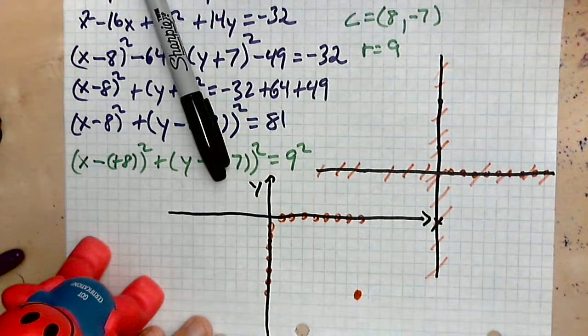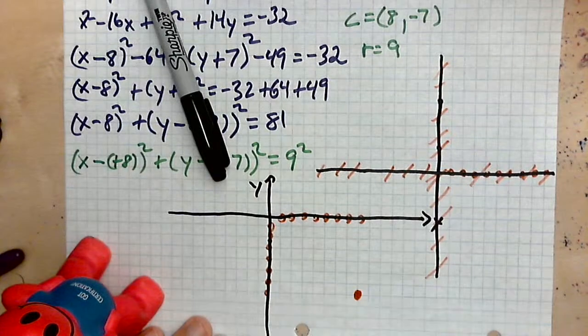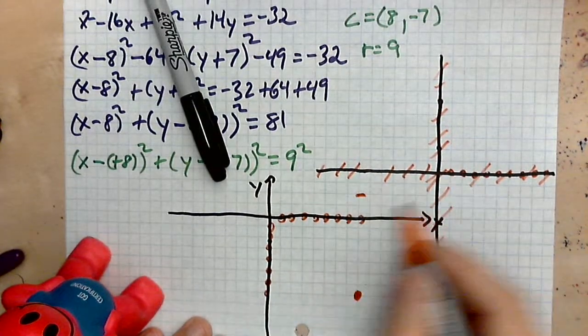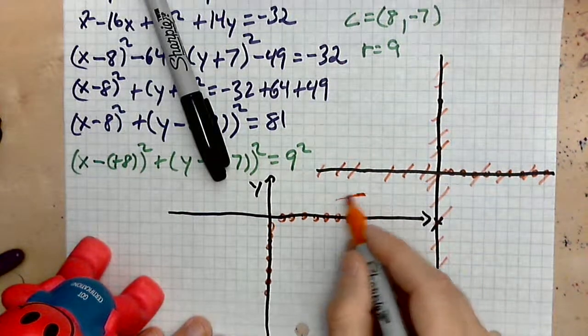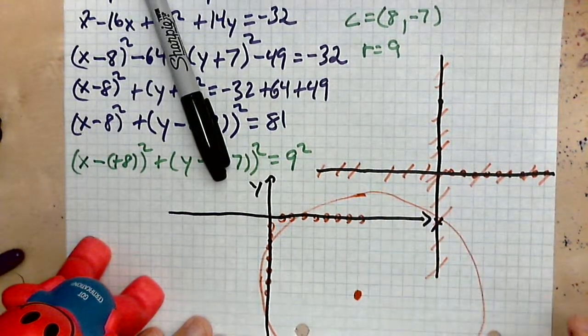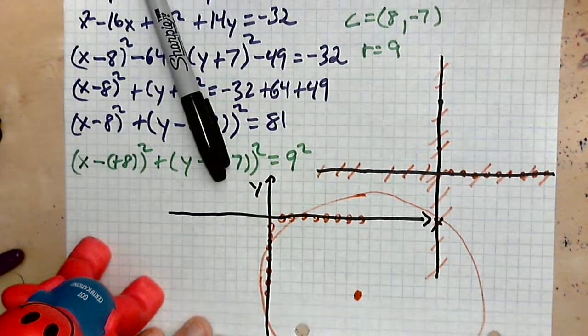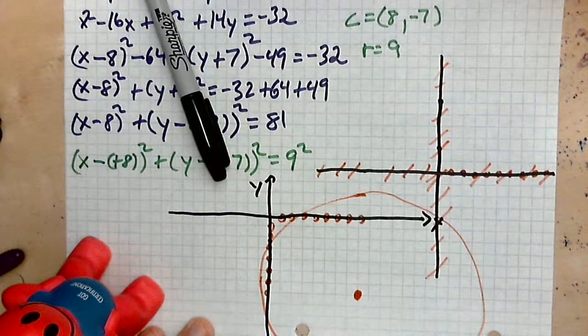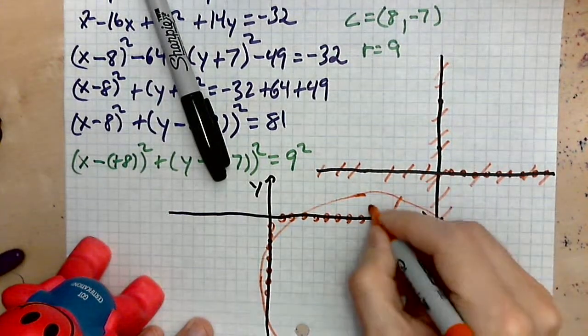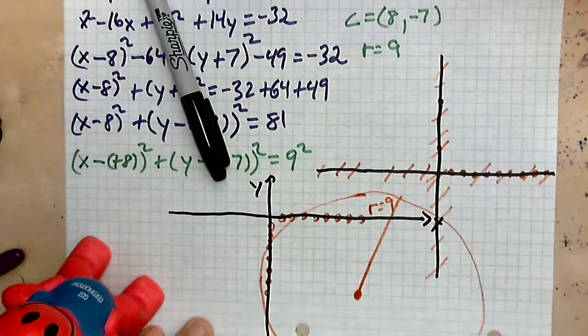And then you mark the radius. So the radius is 9, which means if this is negative 7, go up 2 more, like that, okay? And I can unfortunately fit just a portion of the circle, but this would be the general idea here. There we are. That would be a picture of our circle. It roughly looks like this, and remember the radius is 9, which means this here is r equals 9.